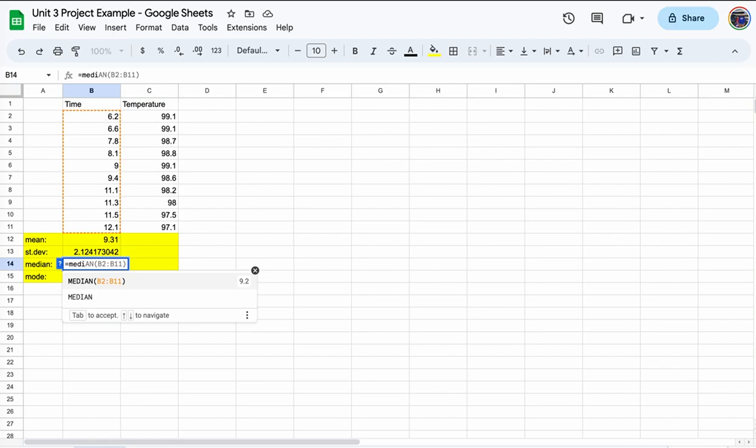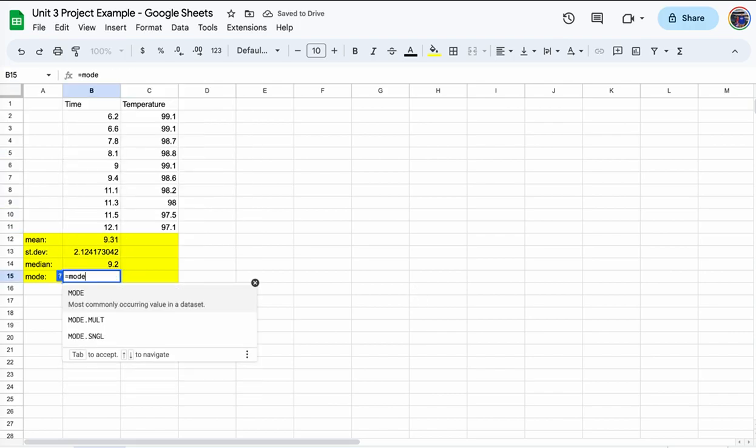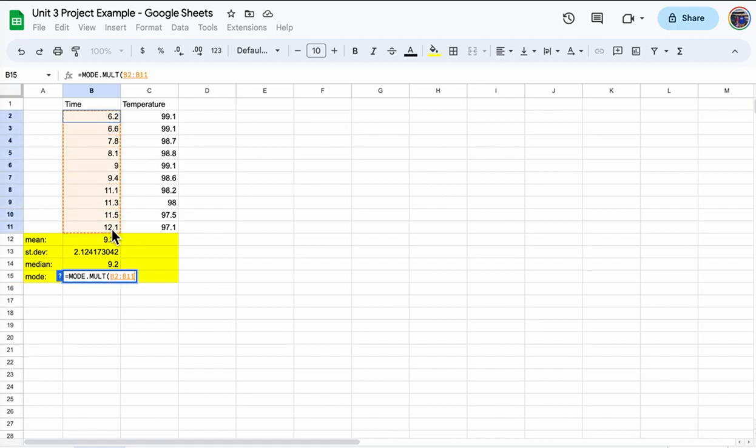All right, but you could see it starts giving you some suggestions. So median, highlight the column, unless you're comfortable with their suggestion, which so far has been correct, and the mode. Most commonly occurring value in the set, and this is the same as mode and mode single. Now, if you suspect that there's multiple modes, you might want to go with this one. All right. It says NA not because you did anything wrong, but because there was no mode.